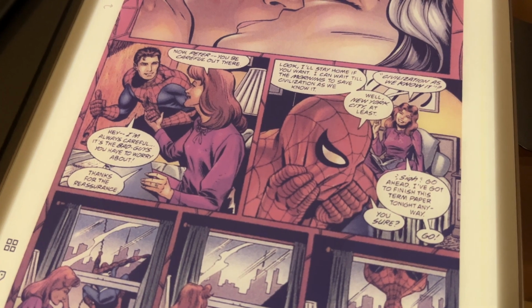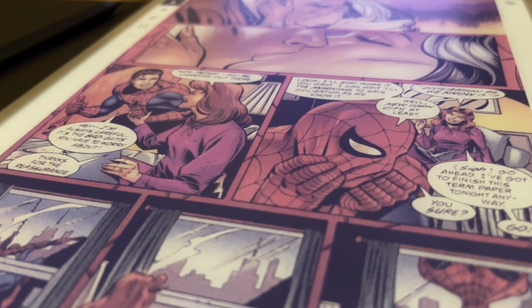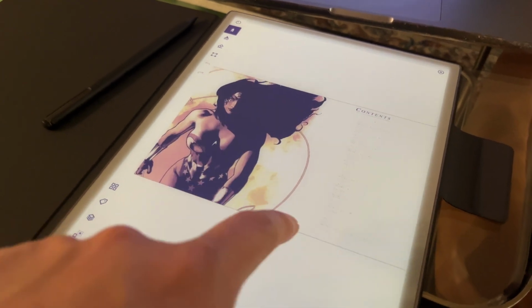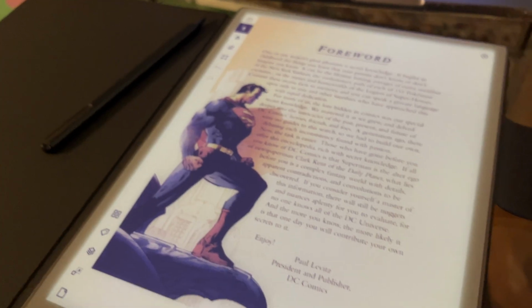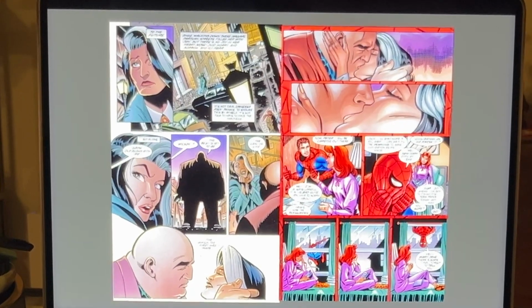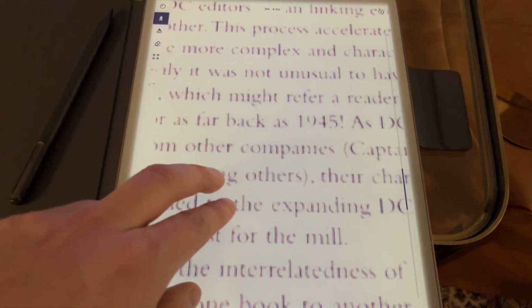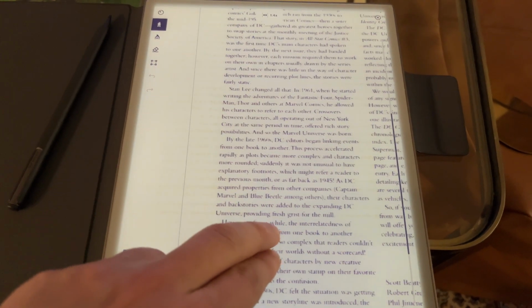Now, the biggest thing that sets this apart from the last iteration of the reMarkable device is the color screen, which, while it looks good, I have to say, comes down to personal preference. I'll put it up right now so you can see what a graphic novel looks like on this screen compared to something like a MacBook Pro M1 screen, which is pretty much identical to my iPad Pro screen, because it's so much more vibrant on a backlit LED screen, obviously.